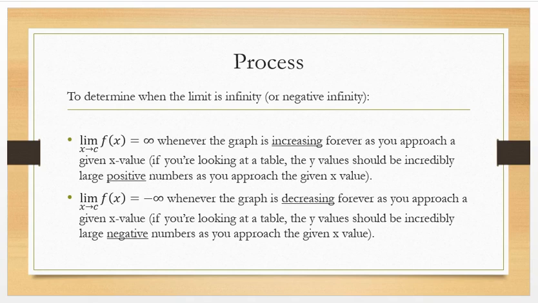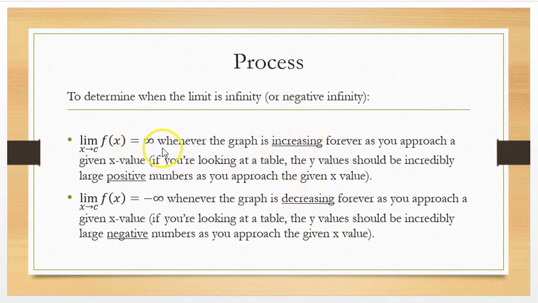So now let's talk a little bit more about the cases where you're taking the limit as x approaches a number, like as x approaches 2, but sometimes you get an answer of infinity or negative infinity. So now our x value is a constant. It's a small integer like 3 usually, but our graph is going to be going up forever or down forever.